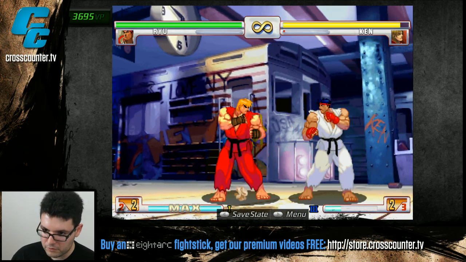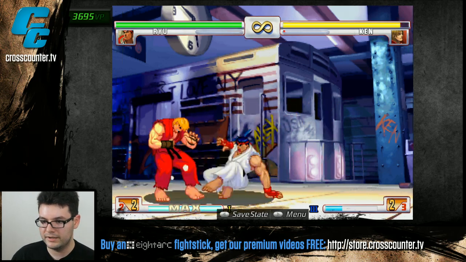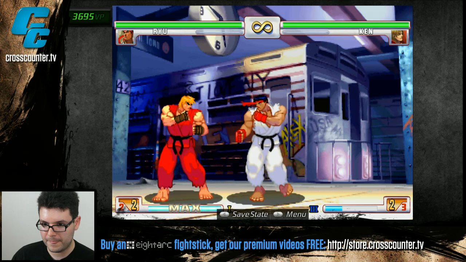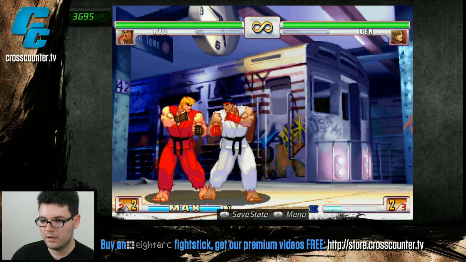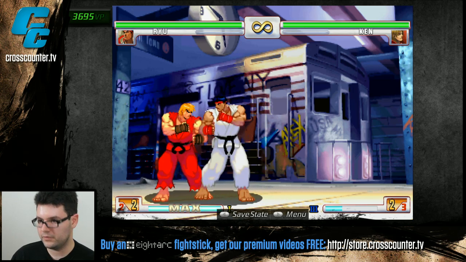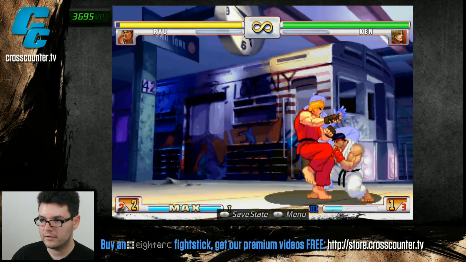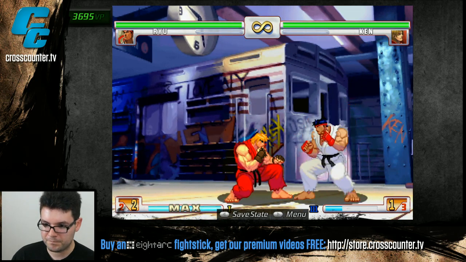And then his low forward is, I believe, a bit slower than Ken's by maybe like a frame or 2. But it does have the advantage that it's not as negative as Ken's. One Ken can reversal super another Ken's low forward. You can't do that to Ryu. So his is a bit safer in that regard. So that's something to note.